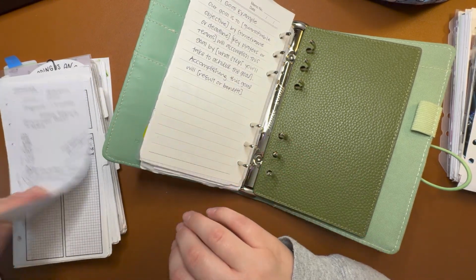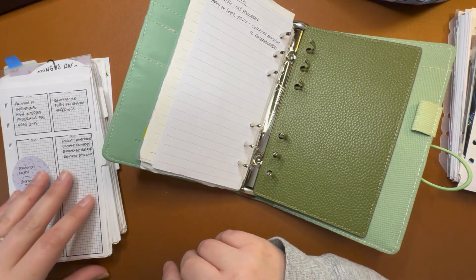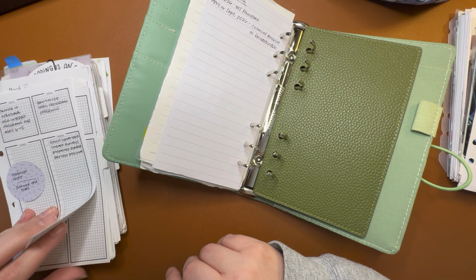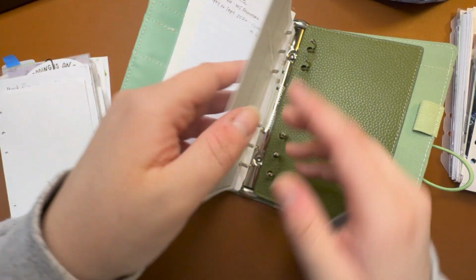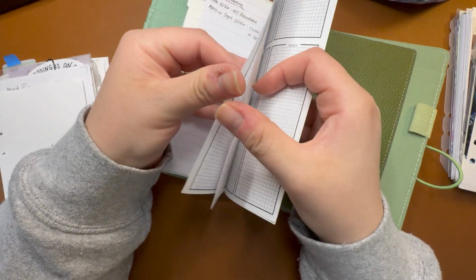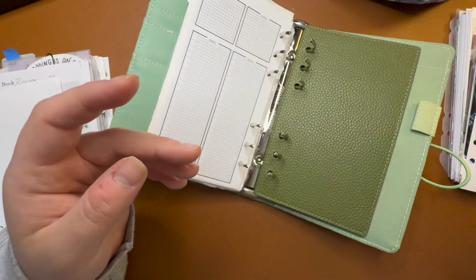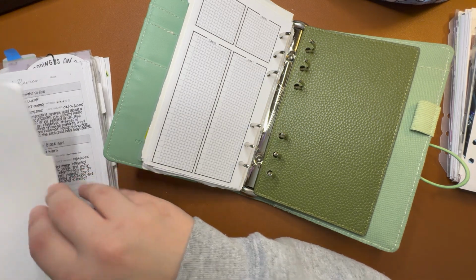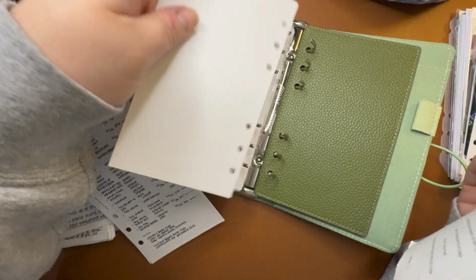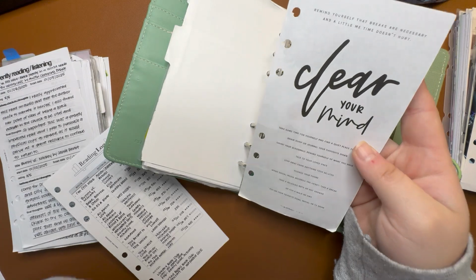And some of this is not important now, but I will need it for reference later. So just keeping it there for me. I could probably take some of these out. I don't need all of these gold planning sheets. They're from Kina Prints, but I think 2 is good for that. And it goes into the reading section, which starts with Clear Your Mind.